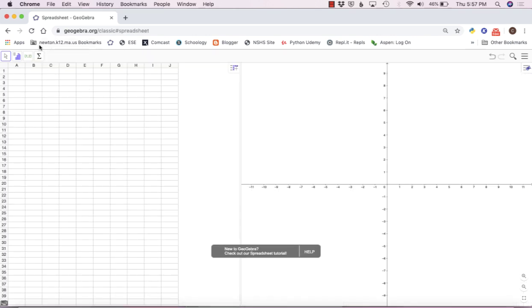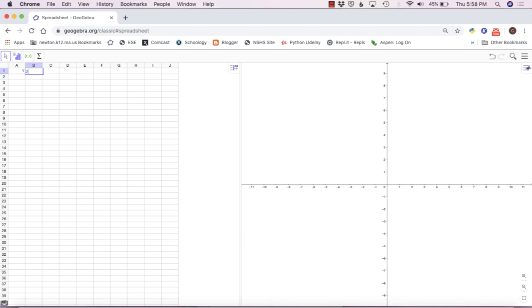And when we do that, we'll see that we get a grid here, and we have columns named by letters, rows named by numbers, and that's similar to what we get when we open a spreadsheet in Google Sheets or in Excel. So it's a very common spreadsheet structure. Okay, so let's create our matrix.